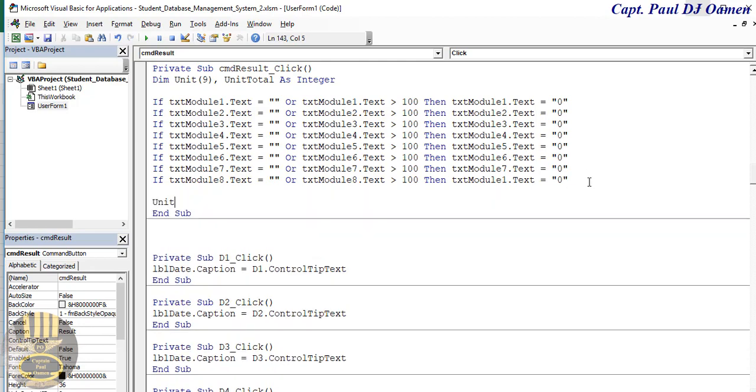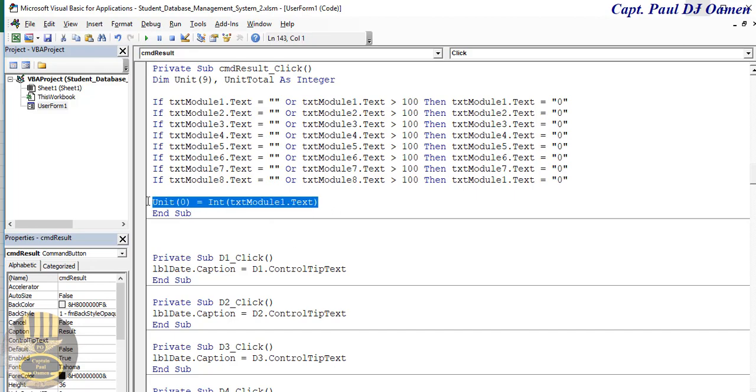My unit array 0 will be equals txt1 here. Let's say it's an integer. Let's enter int in here. There we go. And we'll repeat the same thing for the others.